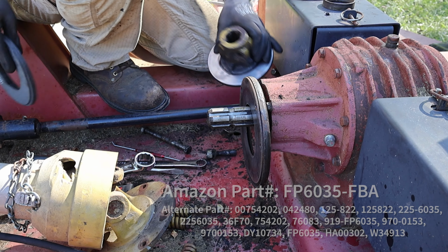Okay, so this final part, as far as the slip clutch goes, is fairly important. We've got a clutch here. You can barely see it. And then again, back in here is that first steel. This is our second steel, so there's that clutch in there. There's a clutch here. There's a steel here. Clutch. And then this is the end of the yoke. So this was the piece that slid in. Clutch. And then this is the back piece of the drive shaft. So all together, this makes up the slip clutch assembly.